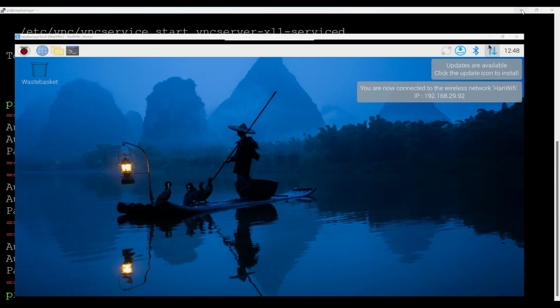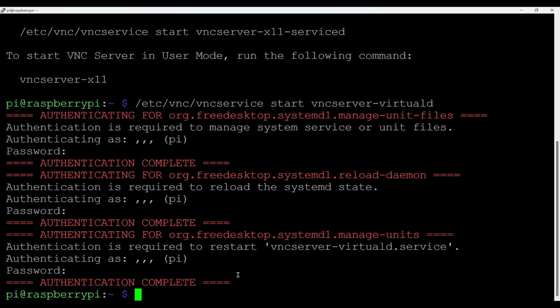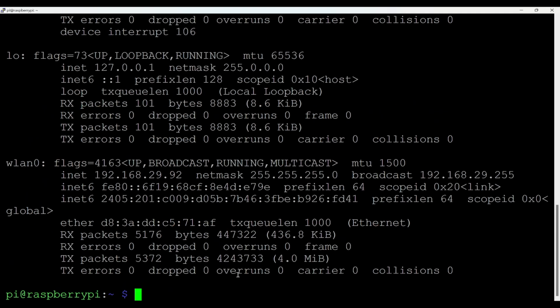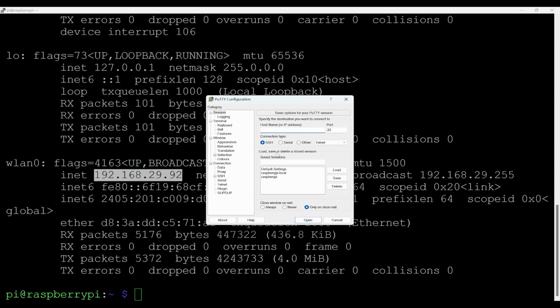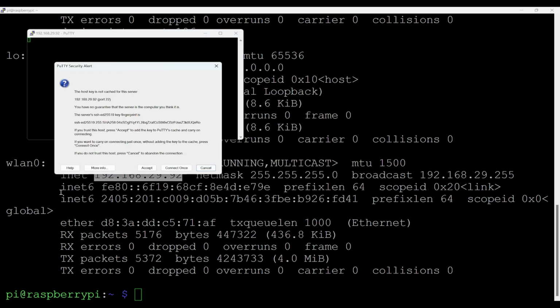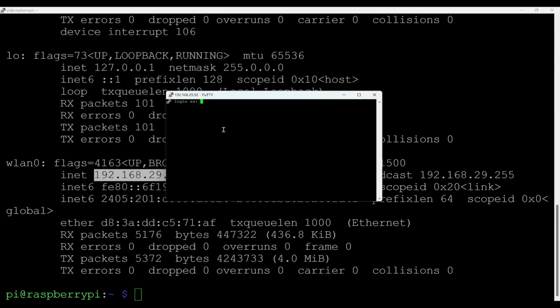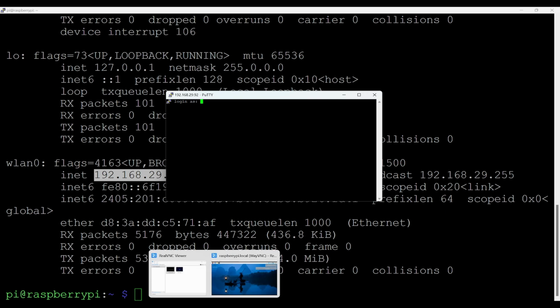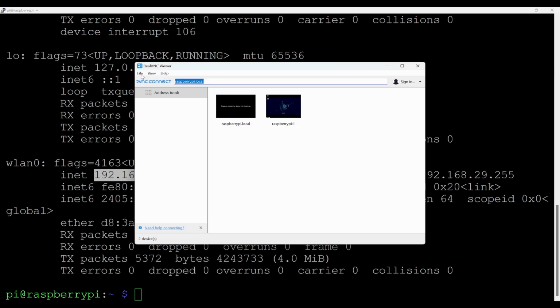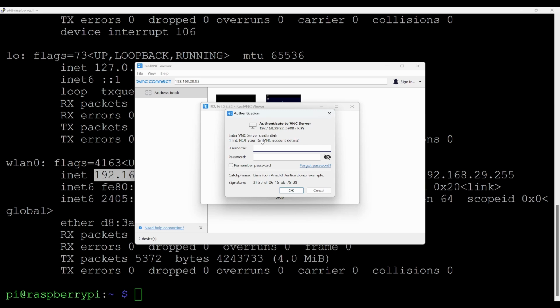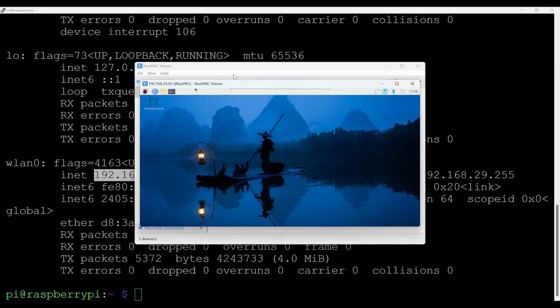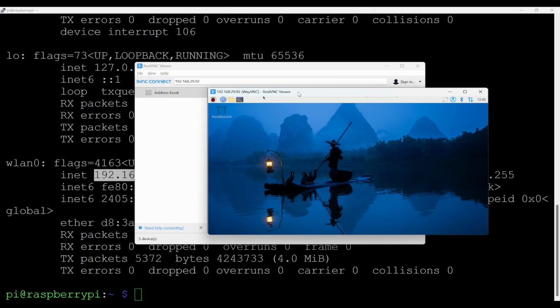Another way that you can connect instead of Ethernet is to search for ifconfig, and in the wlan0 you will be having this IP address. You need to copy this, go to PuTTY again, paste this and click on open. So immediately using Wi-Fi you are able to log in to the Raspberry Pi. Same way you can use the VNC. You can paste the IP address here, and you can also log in here like this. So now we have connected using both Raspberry Pi Ethernet as well as Wi-Fi.